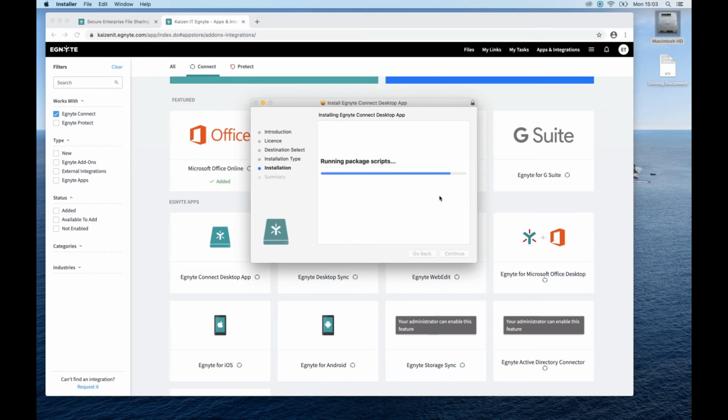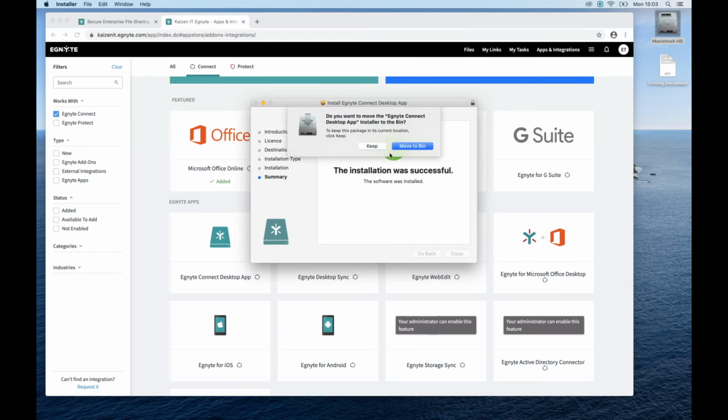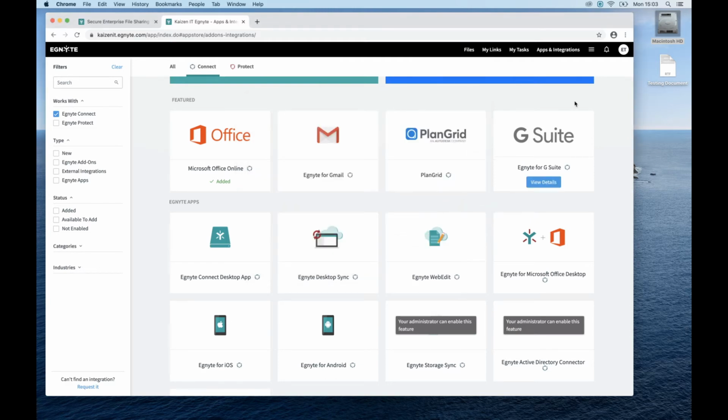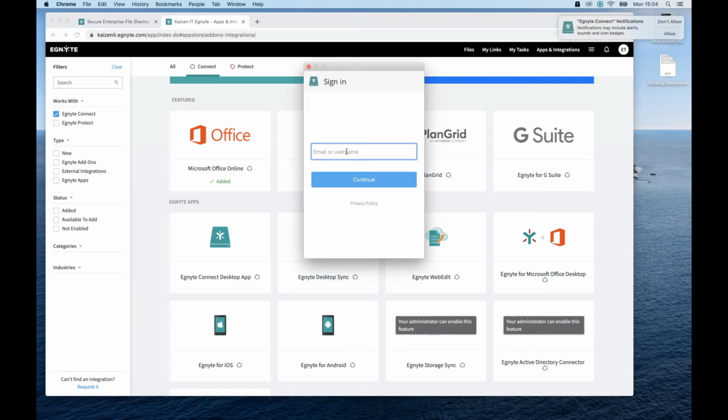Wait for that to install, and as soon as this has come up to install, it's going to actually ask us to log in. So I'm going to move that to the bin because we no longer need it. There we go. So it's started straight away and it wants to ask us to sign in. I'm going to allow the notifications there so it can tell me about various bits and bobs as it needs to. I'm just going to sign in with my user account.